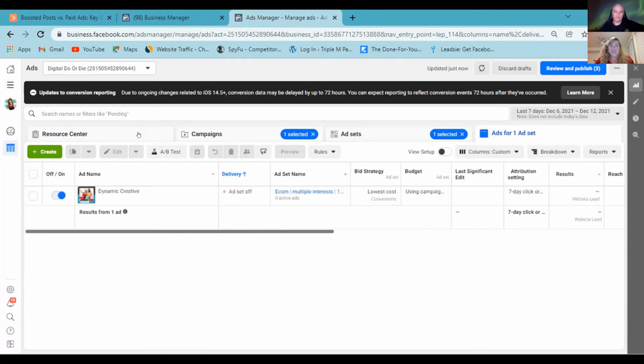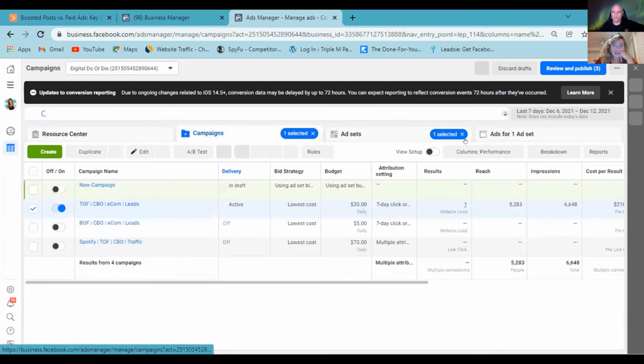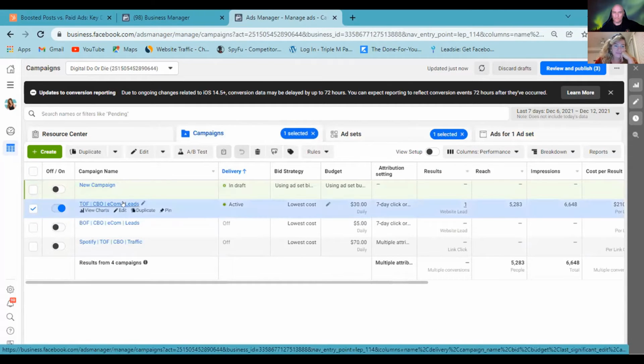And if you've never seen this before, again, it's gonna look kind of scary. But Thad, do you want to comment on any of this and maybe explain some things that you think people struggle to understand when they're in the perspective that I'm advertising? What's the difference between a boosted post and using ads manager?